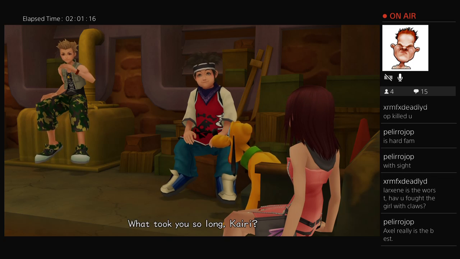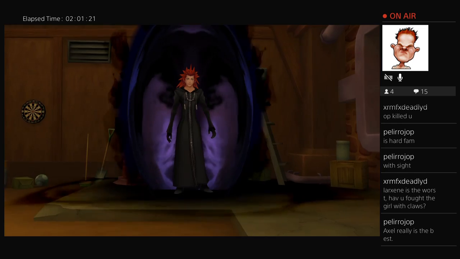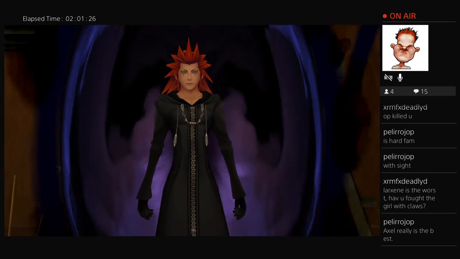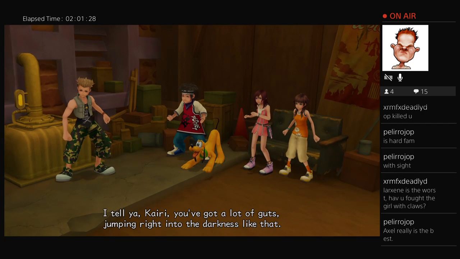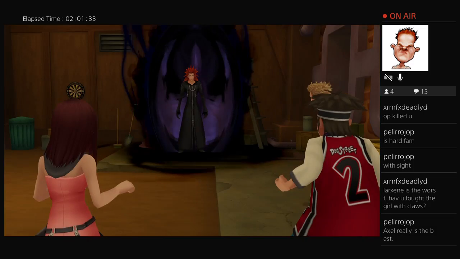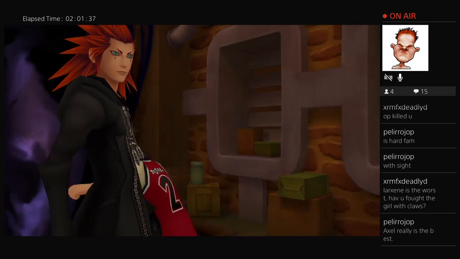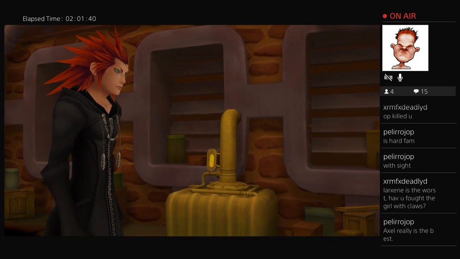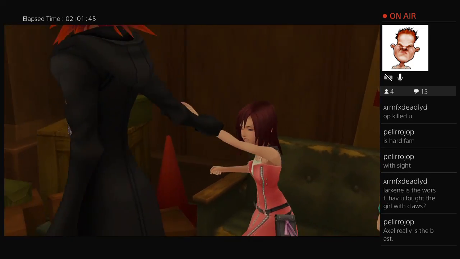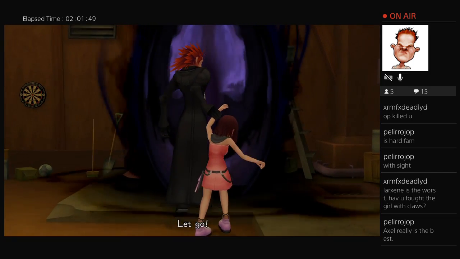Okay. What took you so long, Kairi? There he is. Right on cue. Somehow, I just knew you'd be here. I tell you, Kairi, you've got a lot of guts jumping right into the darkness like that. Can't punch a ghost. Let go of me! Let go!